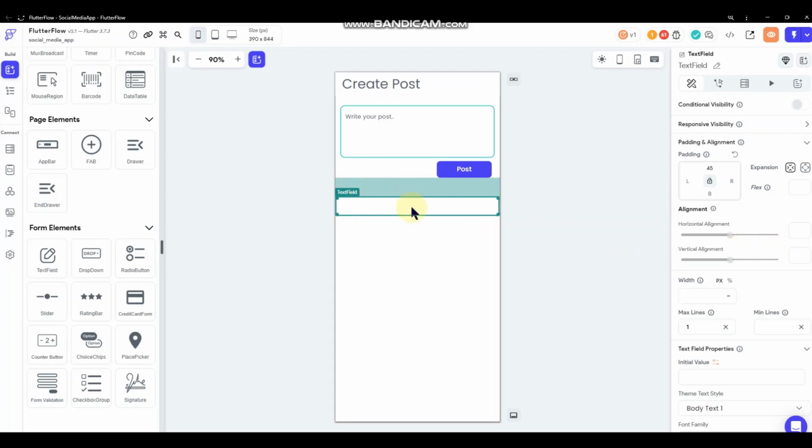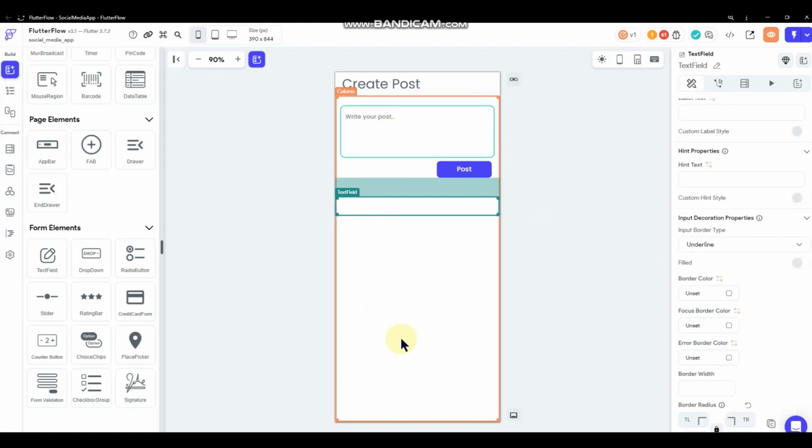Now, if you're working with a gradient background where you don't have a solid equal color from top to bottom, being able to set your stuff to the same color as the background is pretty difficult. So in that case, you would just make everything transparent.